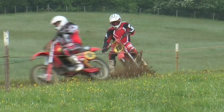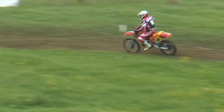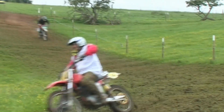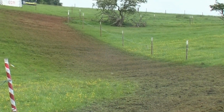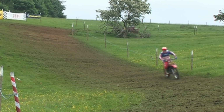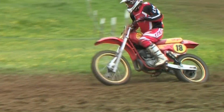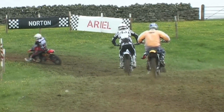But Ian, a very quick rider on one of those old Alan Clues machines, so hopefully he'll get that bike fired up and get back on the track once again. So here's your race leader, number 12, Phil Wadsworth, who looks like he's got a good lead on the second place man, which is not that rider there. I think the second place man is now number 211, just coming towards us on the Honda Red Rocket. It looks like number 199 or 99 is in third. Jim Colligan in a very good fourth place position at this point, so doing very well on that 81 Michael.